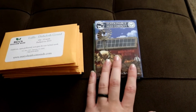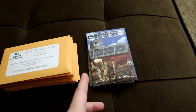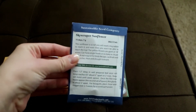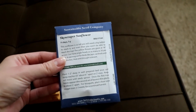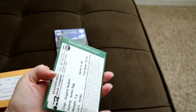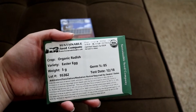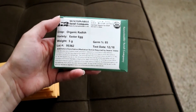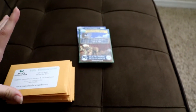The first one I ordered from was Sustainable Seed Company. The reason I went with them is they had a specific seed I wanted — skyscraper sunflowers — and they had better shipping costs than the other place I found them. I really want them for a project I'm doing next year, so I bought them now so I wouldn't forget. While I was there I also got organic easter egg radishes, which I'm very excited about. I'm going to be planting those this fall. I found it interesting that this packet had a big sticker on the back with the germination rate and other information. Either way, I'm pretty happy with my purchase.